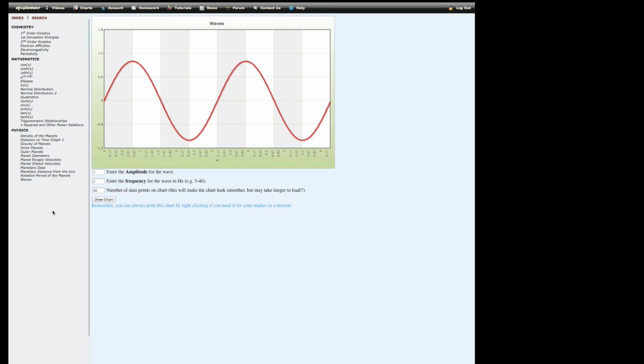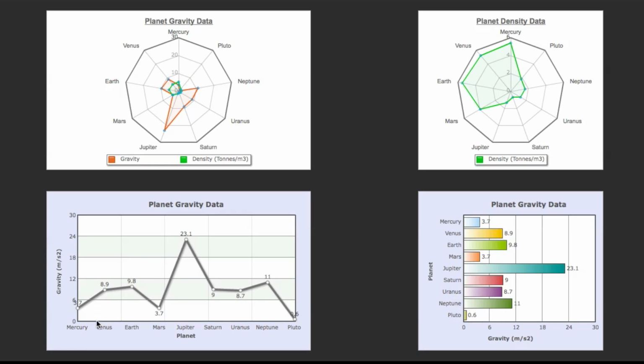I'm going to add some different types of graphs, and a good example of that is we're going to look at gravity, for example, in the physics ones. This highlights the different types of graphs that are available, and there's many types of graphs that I'm going to put up there to make tutoring, homework and personal study easier to understand some of the concepts, or maybe even just get a grasp of the scale of some of these numbers. So as you can see here, we've got some radar plots, and like I said, they're interactive, so you switch things on and off, and you can hover over the peaks to get the values.